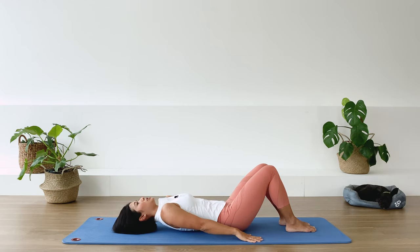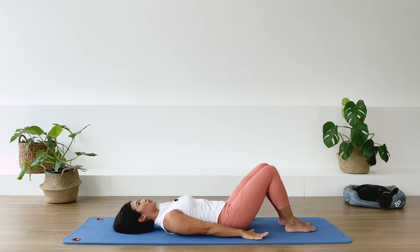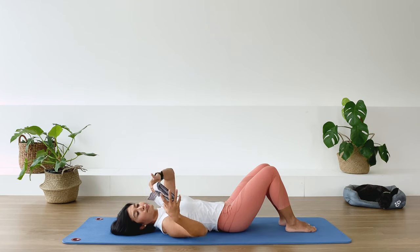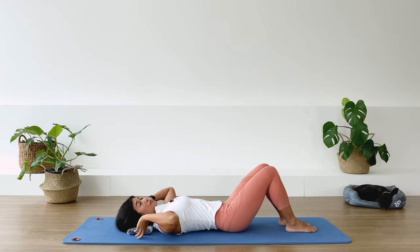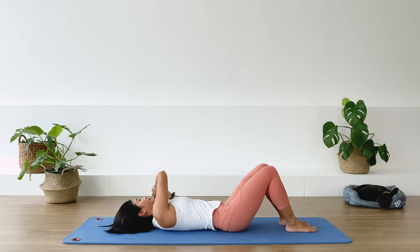Let the tip of the shoulder just soften down to the floor and the arms are actively reaching to your feet. And there is a gap underneath your neck. So this is where your towel may be appropriate for you today. If you do need that extra support to have that head slightly lifted, maybe, I don't know. So I'll let you decide for yourself.